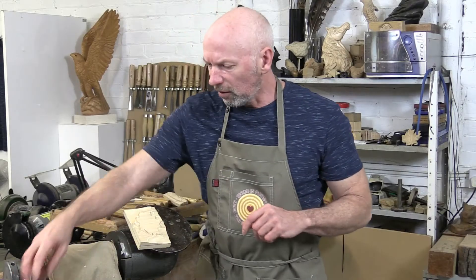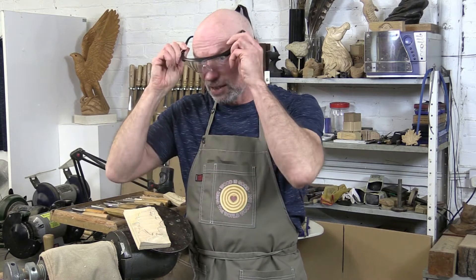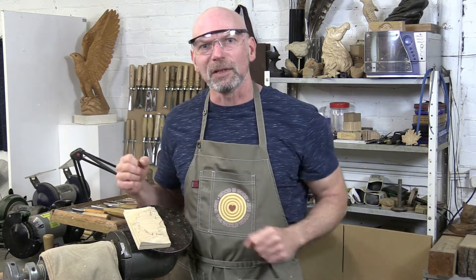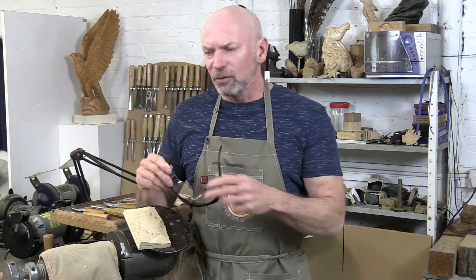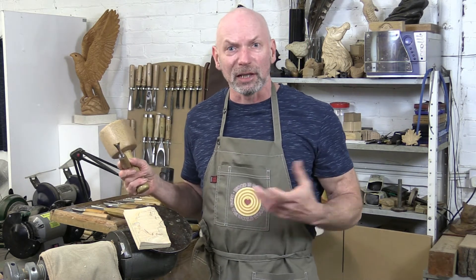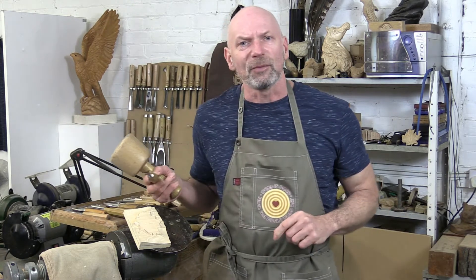And finally we come to eye protection. I personally use some protective goggles like these with the wrap-around sides if I'm doing anything with power tools, or if I'm using my sharpening system which has a rotary wheel that can throw bits of grit and metal into the face. I might also use goggles if I'm carving a particularly hard wood with a mallet, as working on a splintery hardwood can throw bits straight into your face. So it's very important to wear goggles in any situation where you're liable to get particles into the eye.